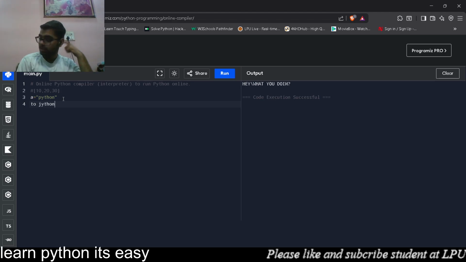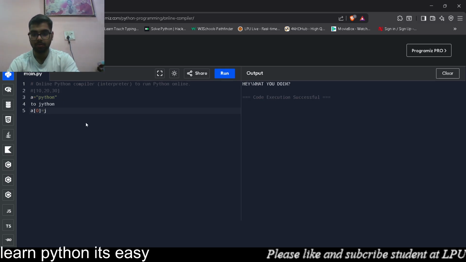Can we change it with the help of indexing or slicing? Do it in your system, I am also adding the code. If I write a, bracket, colon 0, equals to j, then I can print it.